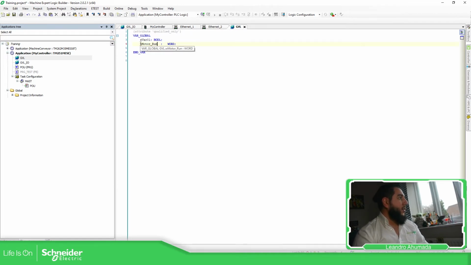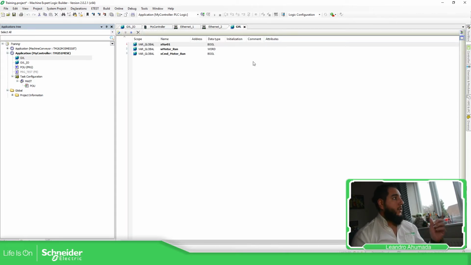Or you can use, for example, if you need to enable something, it's a Boolean, x cmd for command, then underscore motor run, or put together everything what you want. So just to give you an idea how to define the variables and how to name them. Just try to use it as a guidance and try to follow that when you're working in the code to easily understand it. So this is the textual part. Then you can go to the tabular using these icons over here. You can see you have the tabular, and you have the textual. So if you select the tabular, it will change to the other one, as you can see over here.